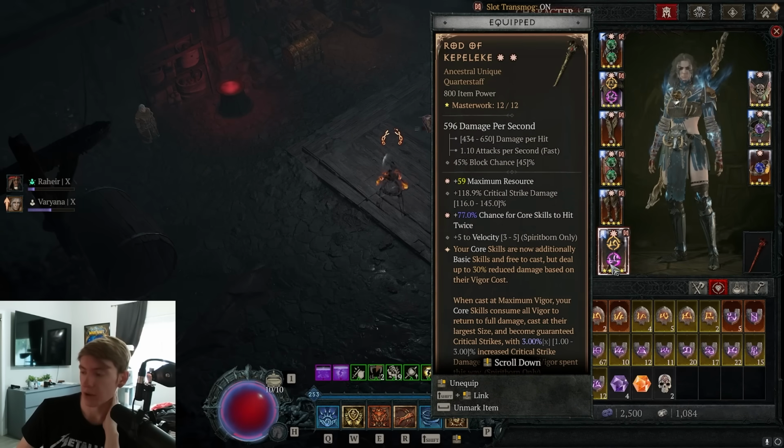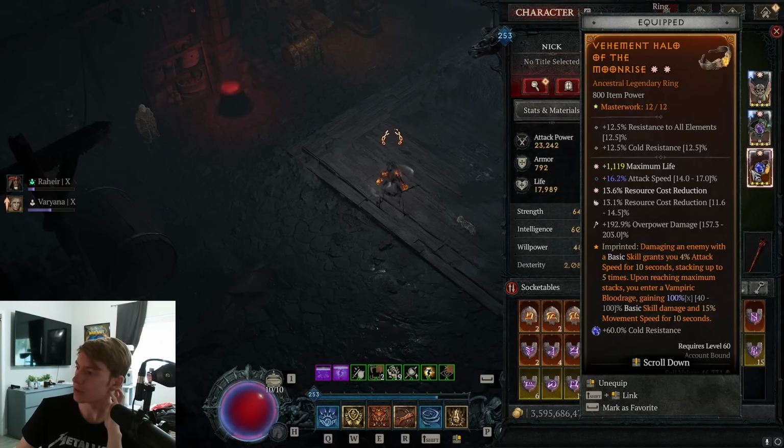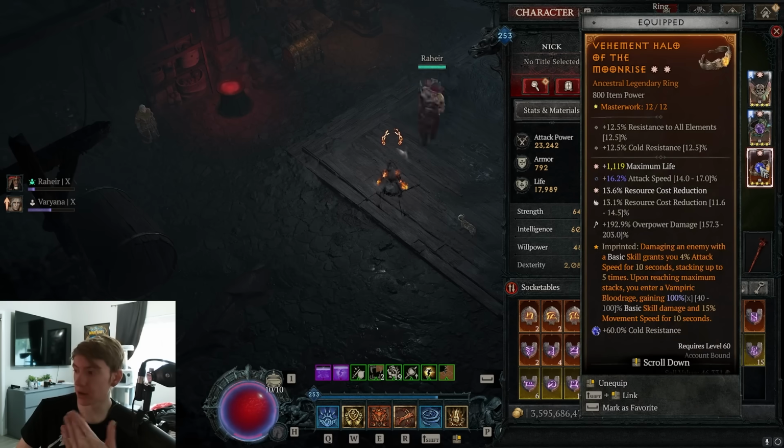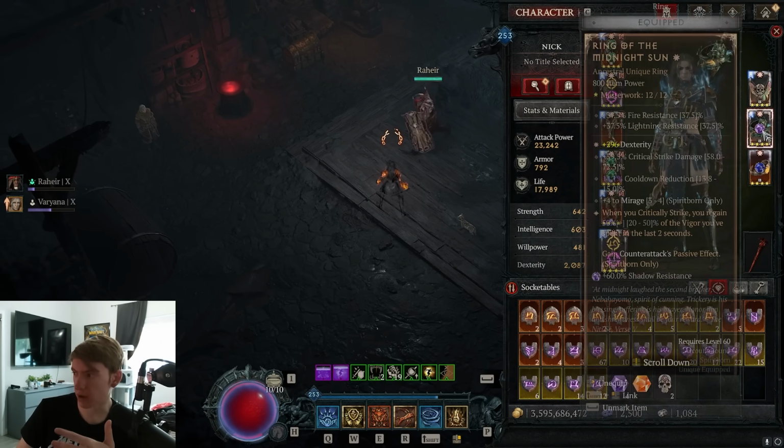On your Capellicate, you want the greater affix to be chance for core skills to hit twice, and ideally hit the Masterwork crits there, and then maximum resource. On your other ring, you want to have max HP, attack speed, and then lucky hit chance to apply vulnerable. And then temper on resource cost reduction if you have at least 560 intelligence and a 50% ring. Otherwise, temper on resource generation, then temper overpower damage, and again put Moonrise.